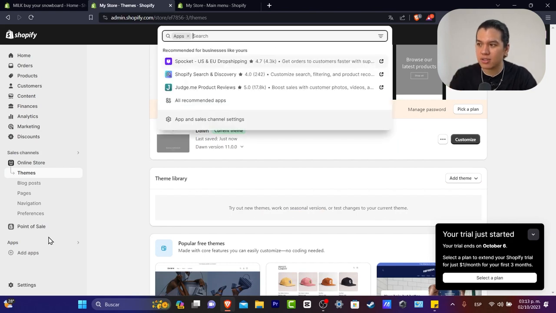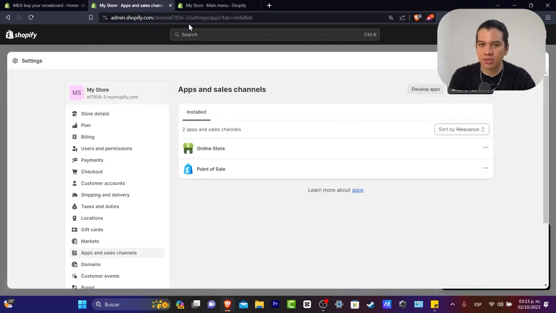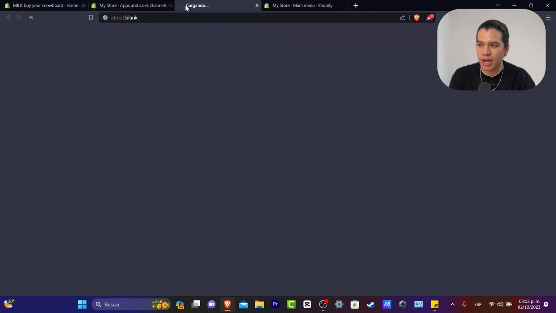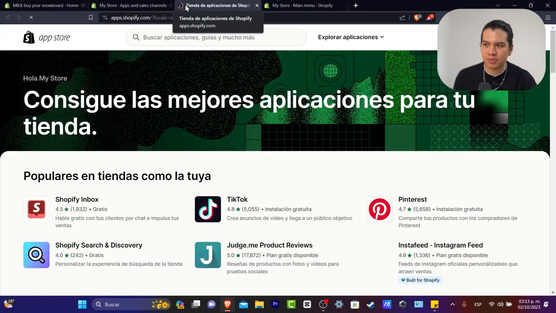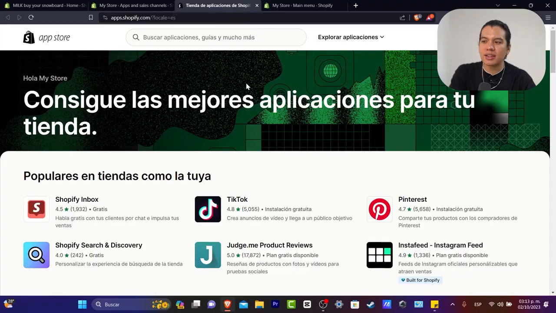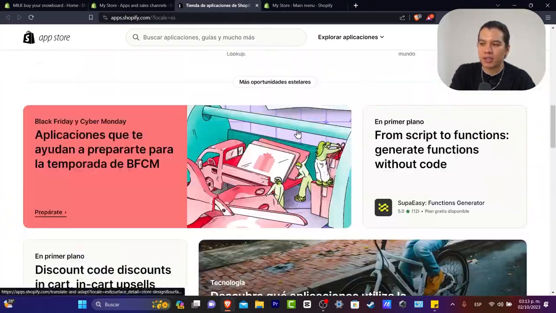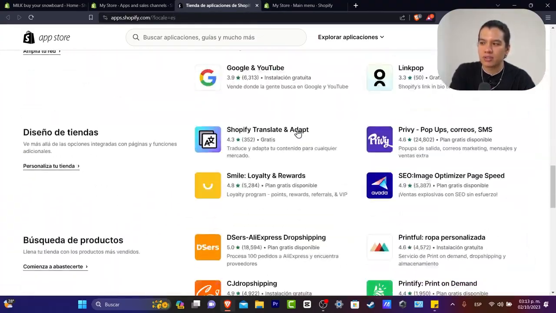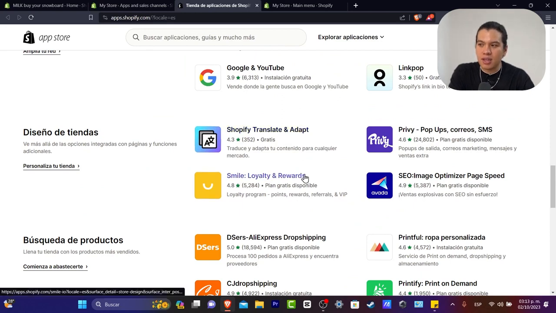Now in applications, we can go directly into the app section, into the search bar on the upper side, or I can go into apps and sales channel and go for the Shopify App Store. Now this Shopify App Store is going to bring us a lot, but truly a lot of applications that we can choose in order to get started, let's say to customize and better understand your people in your Shopify dropshipping store.